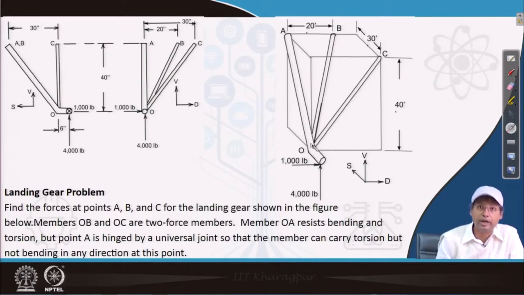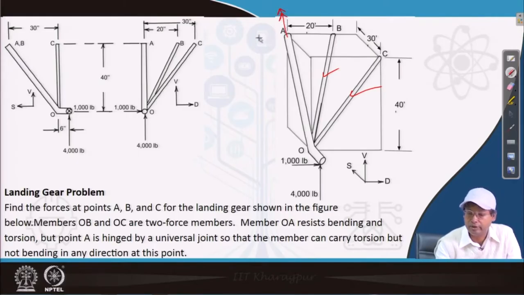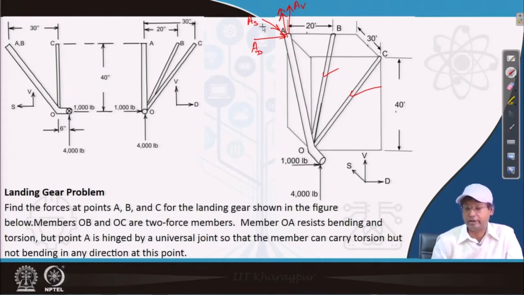So, what are the six? We have six equations of equilibrium. What are the six unknowns? It is mentioned here. The first unknown is the force here, the second unknown is the force on this, the two force members. Third, we may say that this is the torsion acting on this member, and there may be three more forces acting at this point. We may consider those as A D, A S and A V. Please don't keep the directions in your mind, because for problem solving the direction may be taken the other way in the drawing. We will follow that drawing, but for understanding the principle, these are the unknowns, and let us proceed to solve it.